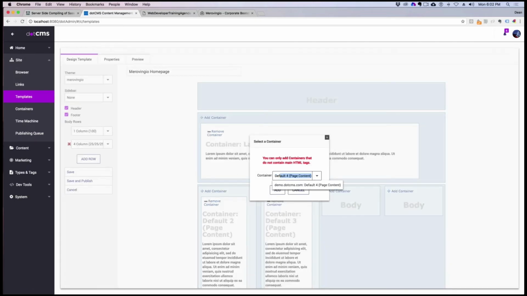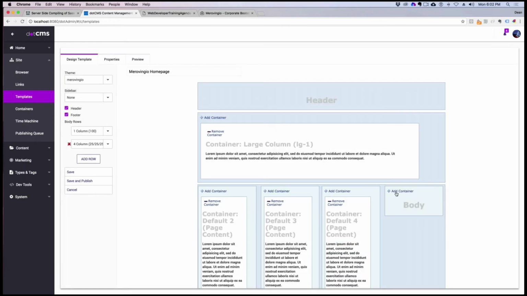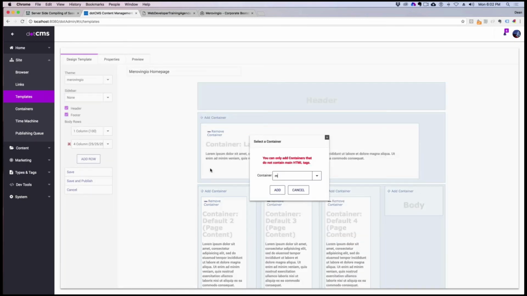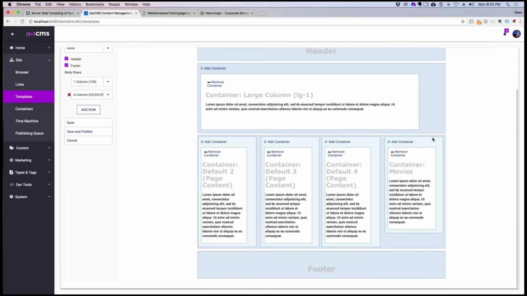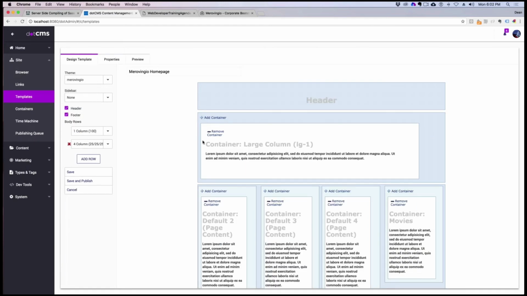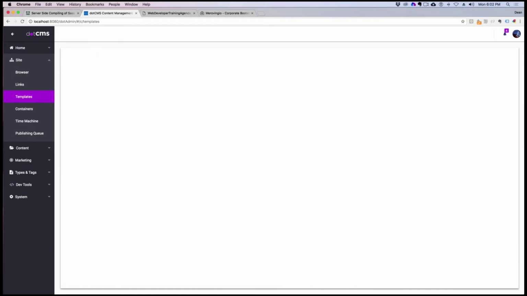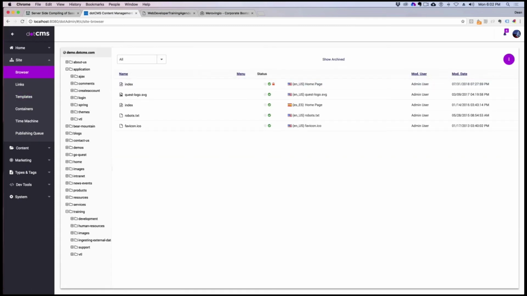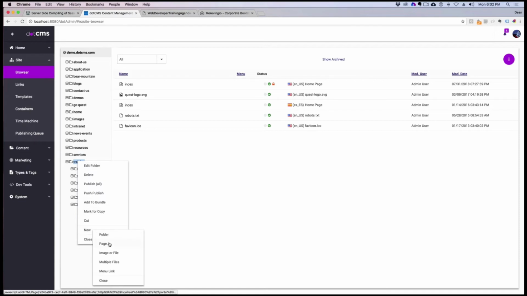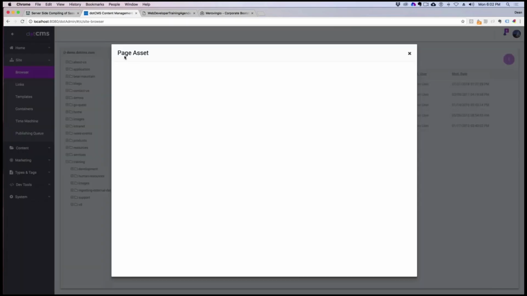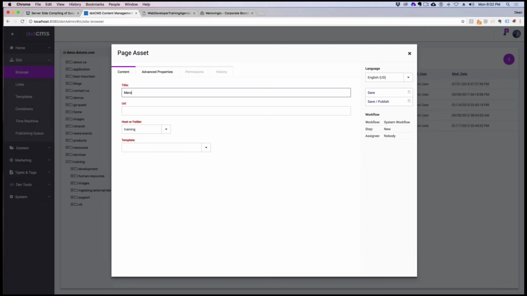I can save and publish that template. Go over here to my training directory and make a new page immediately. New page. I'll call this page Merovingio Home. And then I'll just type in Mero. Here it finds my new template. And save and publish my page. And there I've got my header and my footer. And now the body is up to me, right? And there I've got my layout here.